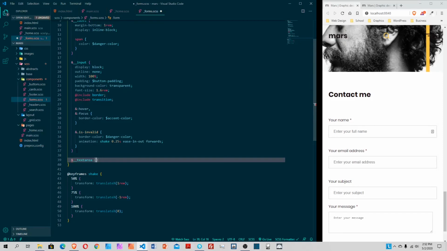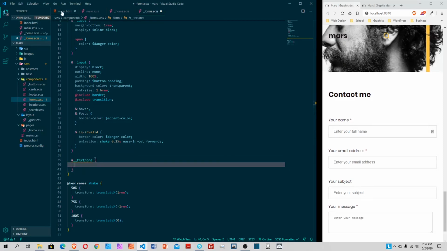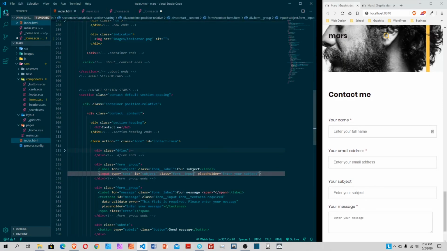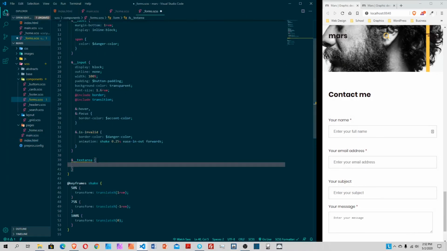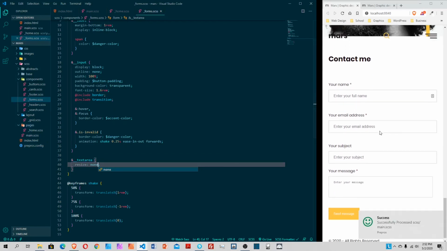Remember we added this extra class right here, text area. With the extra class, simple. We want to get rid of this resizing, so I say resize to be none. Save it. Now it's gone.